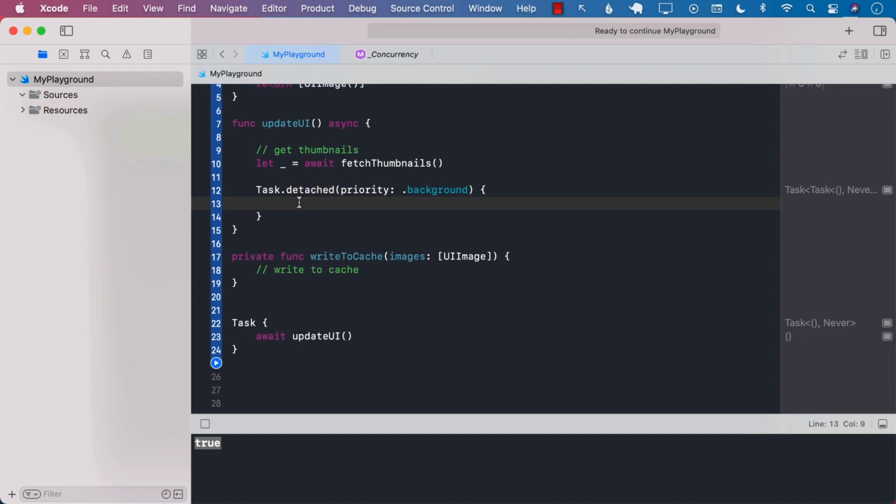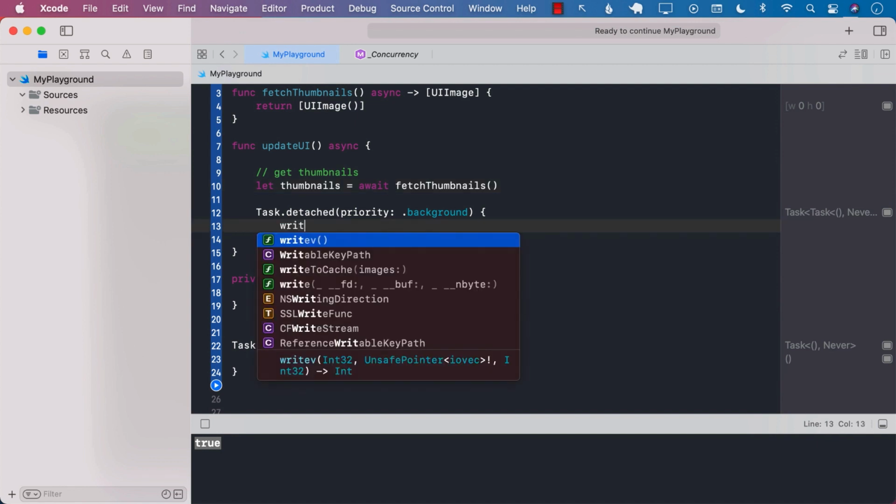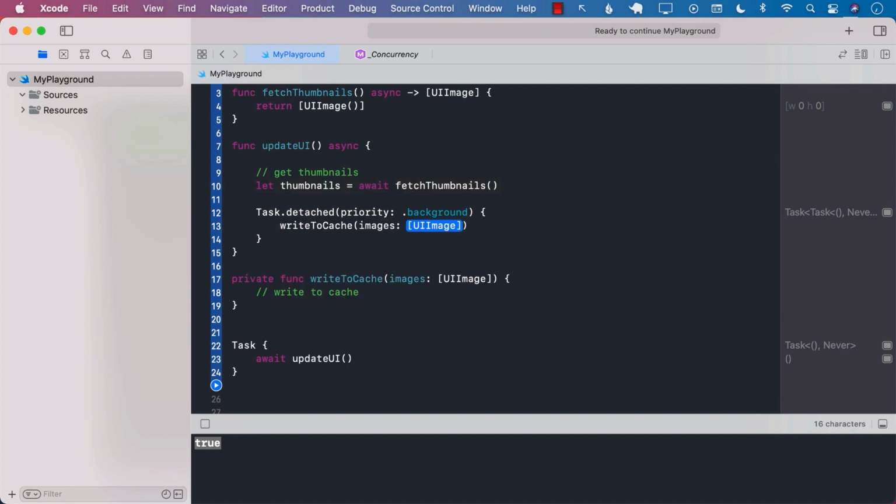So what can we do in a detached task? Let's say that in your application you are getting thumbnails and you want to run a background thread and completely detach and save something to a local cache. Then you can perhaps call the function write thumbnails to images.